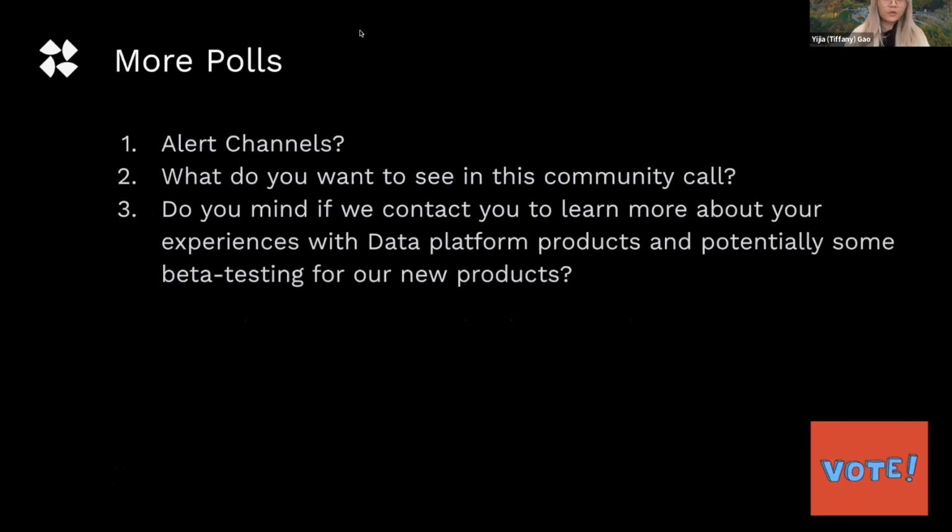And more polls: you already saw a question around alert channels. We are thinking about supporting multiple channels, as flexible as it can be. But we also hope, with your help, to prioritize what we're going to support. So also saw a lot of feedback around webhooks. Awesome, that's actually what we're thinking about supporting first. So looks like we matched on that one.